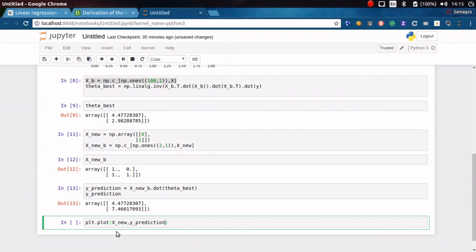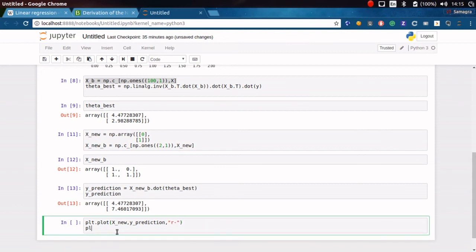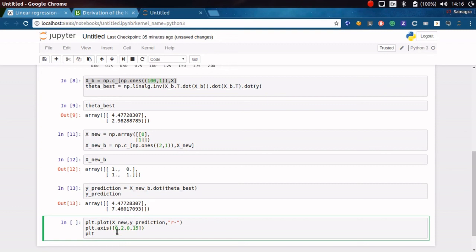And then I will give it a red color. Okay, it should look good. And then I will again set the axis from x-axis 0 to 2 and y-axis from 0 to 15. Okay, and then let's call plt.show.